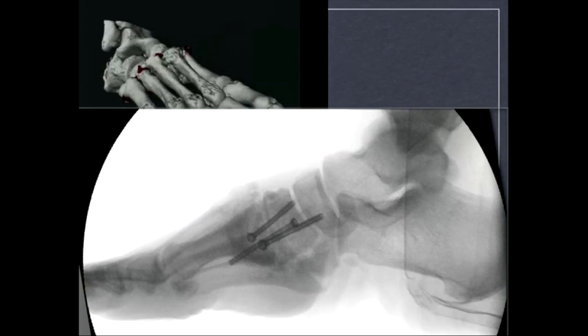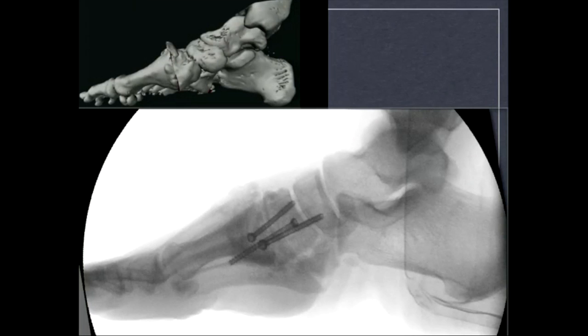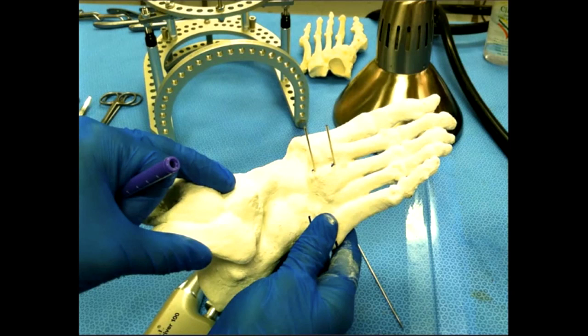And this is an intraoperative fluoroscopy image where you can see the screw placement that we use kind of as a temporary fixation means, because we're going to put a larger super construct on. But it matched our actual simulation that we did, and it saved us a lot of time because we knew where we were going to end up. And furthermore, since we had the print ahead of time, as you can see here, we had the rep drop off the external fixator construct equipment ahead of time, and we actually assembled that little erector set thing that you see in the back there before the case even started that night on that foot.